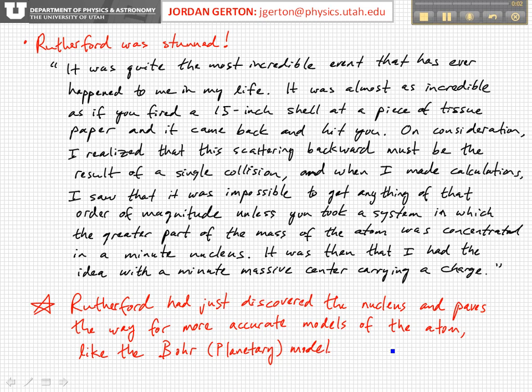Okay, to understand how Rutherford reached his conclusion that there was a nucleus, that the positive charge was concentrated in a very small, compact region, which we now know is the nucleus, from these experiments, we have to learn a little bit about so-called scattering theory, the basics of scattering theory, and then we'll go through basically the same kind of calculation and derivation that he did in order to arrive at this conclusion.